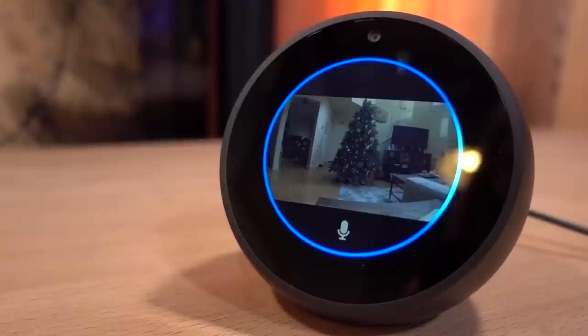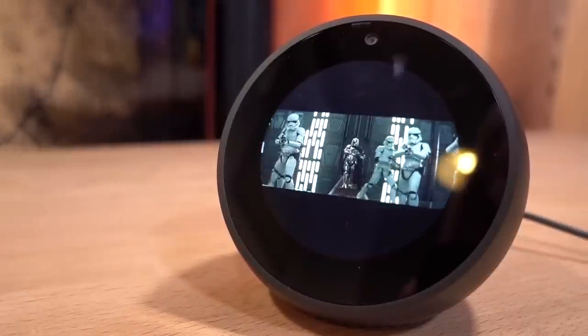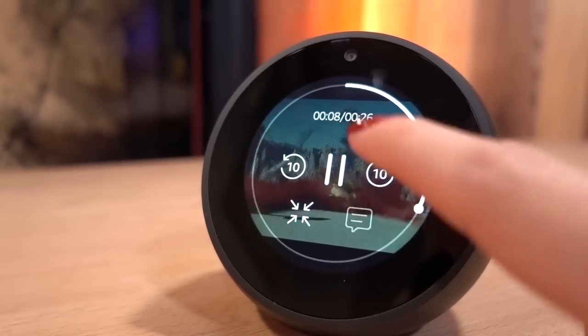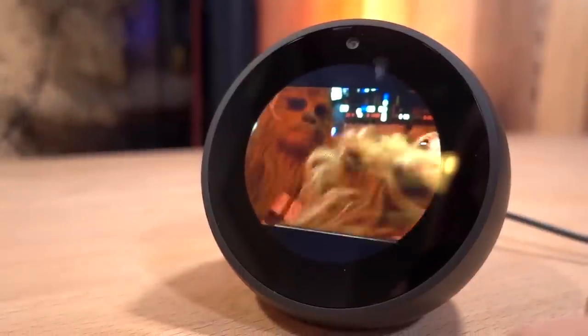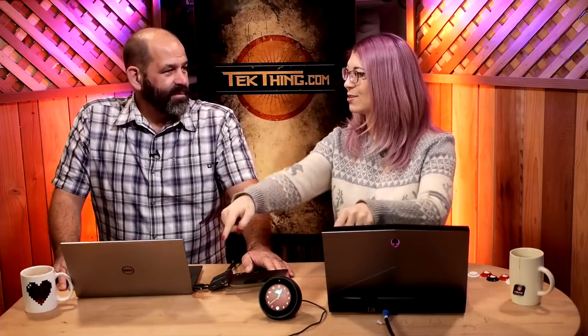You can also watch videos on the Spot, including Cloud Cam video, but the 2.5-inch, 480-pixel-wide screen makes it hard to make out details. There's no YouTube currently due to the ongoing dispute between Google and Amazon, but Amazon Prime Video is available. I don't suggest watching videos on it — it's tiny, content cuts off on the sides, and when the screen is half the size of your phone screen, it's not the best cinematic experience.